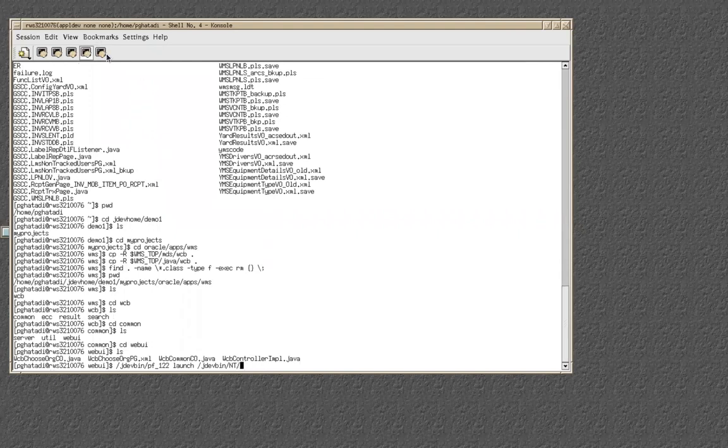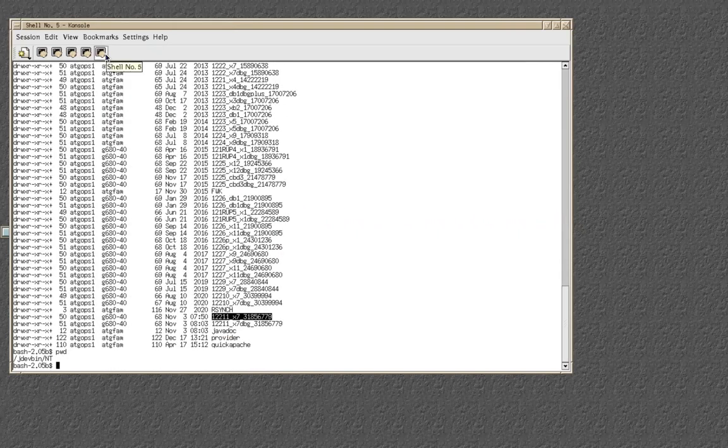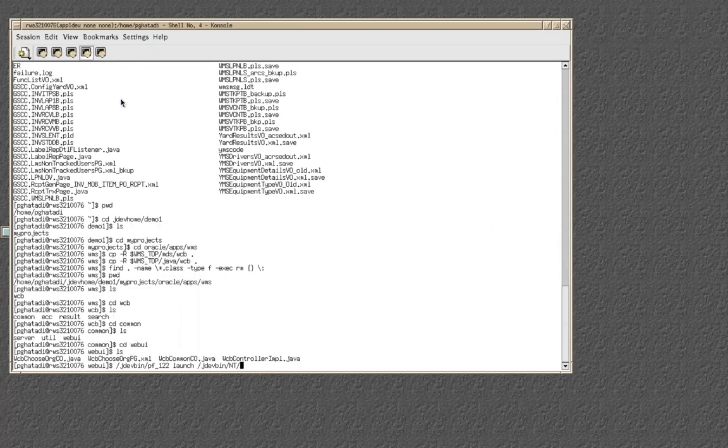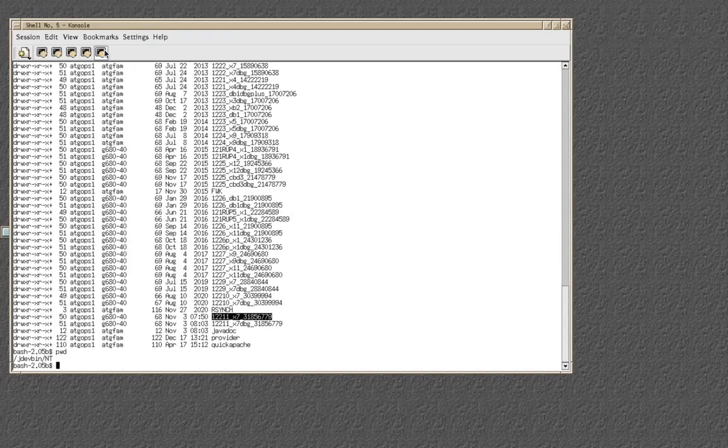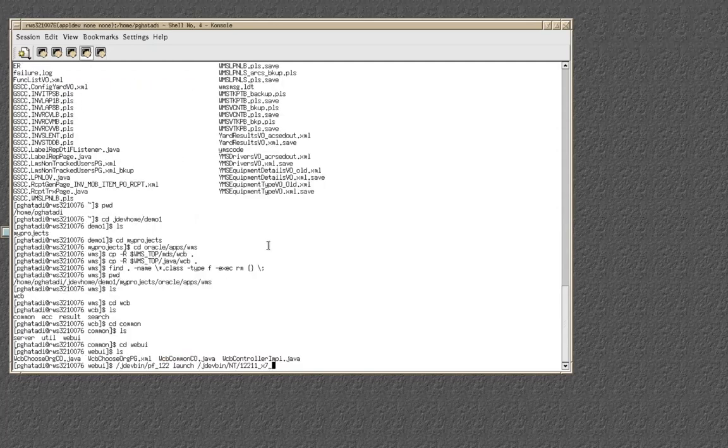What is the build name? 12.11 x7, 318567779. Now we have given the build name using which the Java developer will launch.